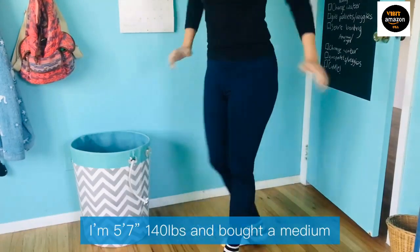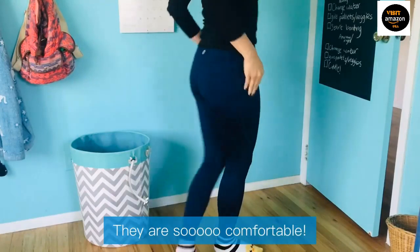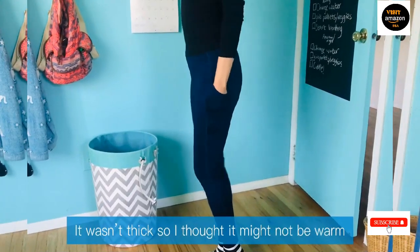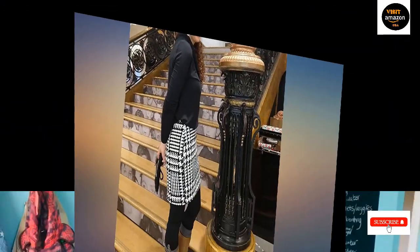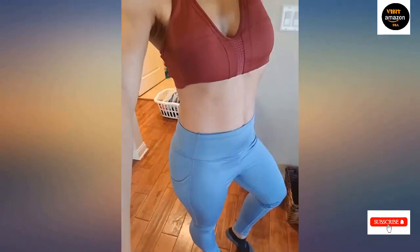BALEAF Women's High-Waisted Thermal Warm Yoga Pants with Pockets, with Fleece Lining for the Winter, Drawstring Closure, 82% Polyester, 18% Spandex, Machine Wash. While the flexible fabric allows for unfettered mobility, the brushed fleece lining traps heat for dry warmth. You will be able to move comfortably and freely thanks to the inner leg seam being removed. Water resistant, no matter how lightly it rains or snows, the fabric keeps you dry. Any outdoor activity can be done easily during the winter.